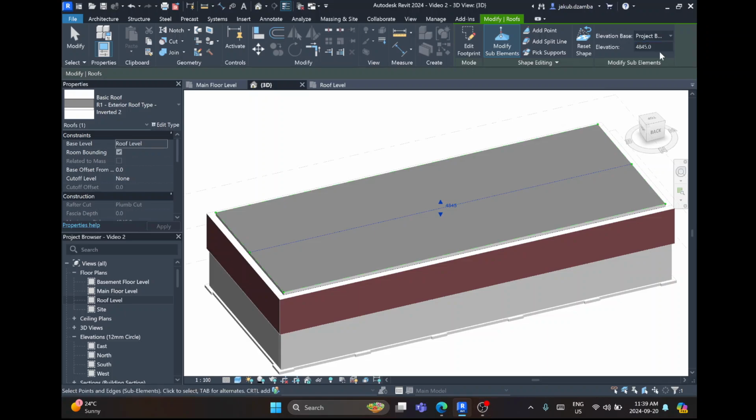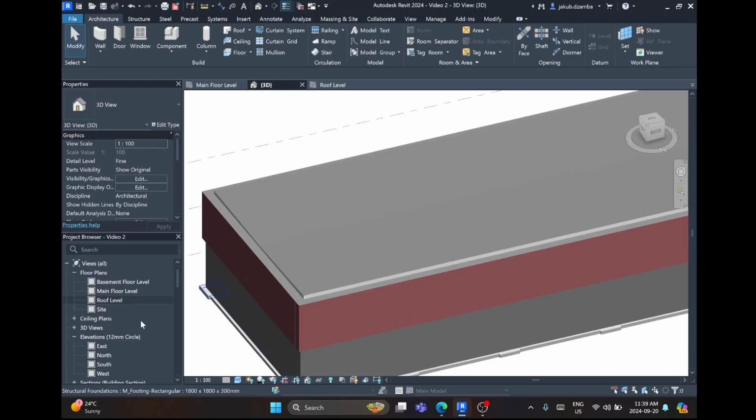So this number minus 180, I'm just going to do a bit of quick math here. 4845 minus 180 is 4665. So I'm going to say 4665 and hit enter. Well, this should go, 4665, enter. Okay.